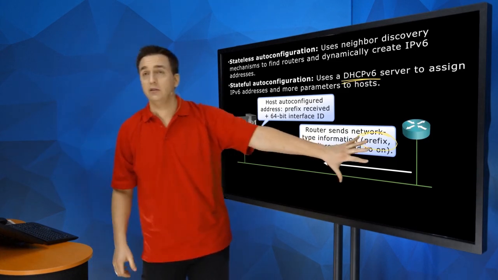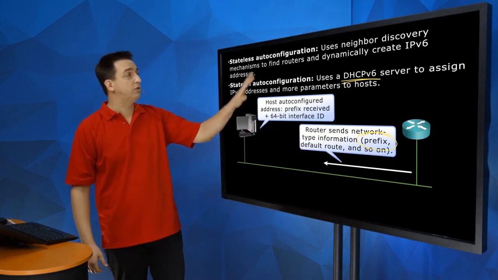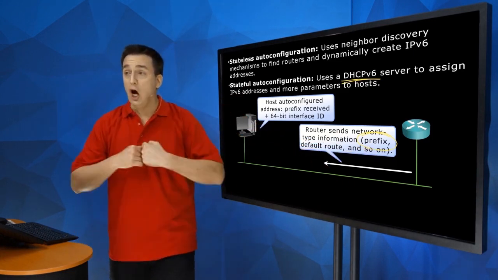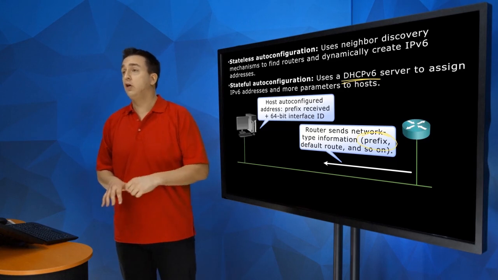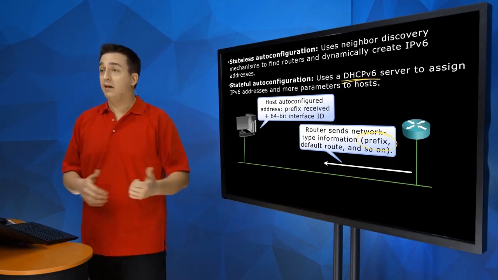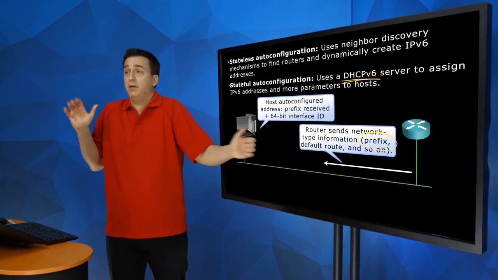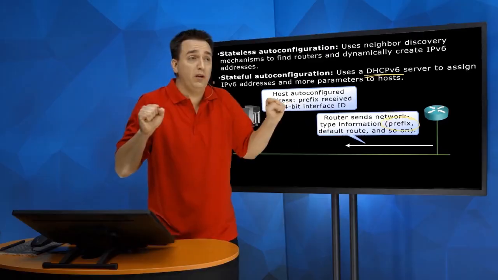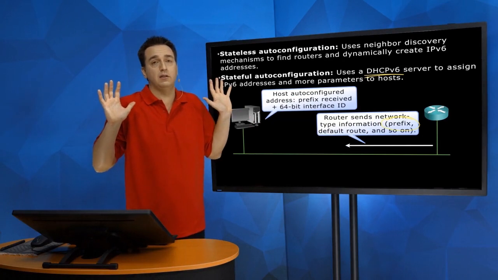So I'm not setting up my router as a DHCP server. That's not what I'm doing, folks, with stateless auto configuration. The router just automatically hands out that information using router advertisements, as it's known. So as a result, I don't do anything. I have an IPv6 enabled interface on my router using a /64 prefix, and this happens automatically, stateless auto configuration.